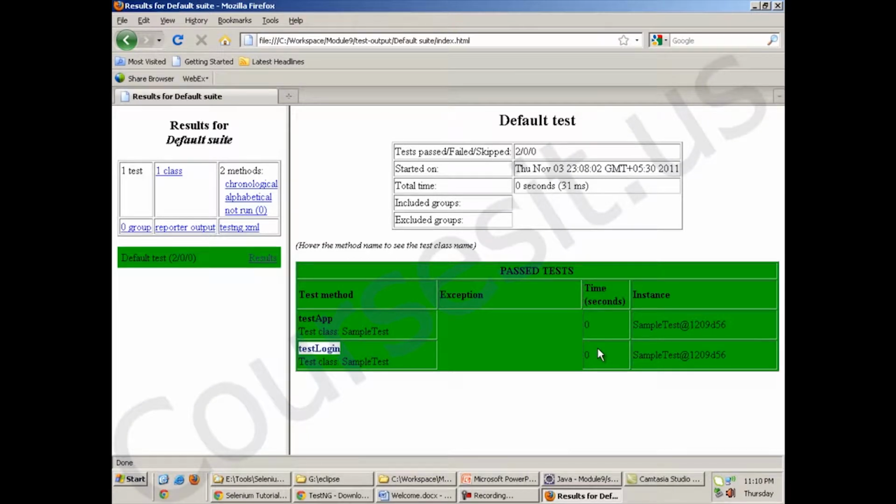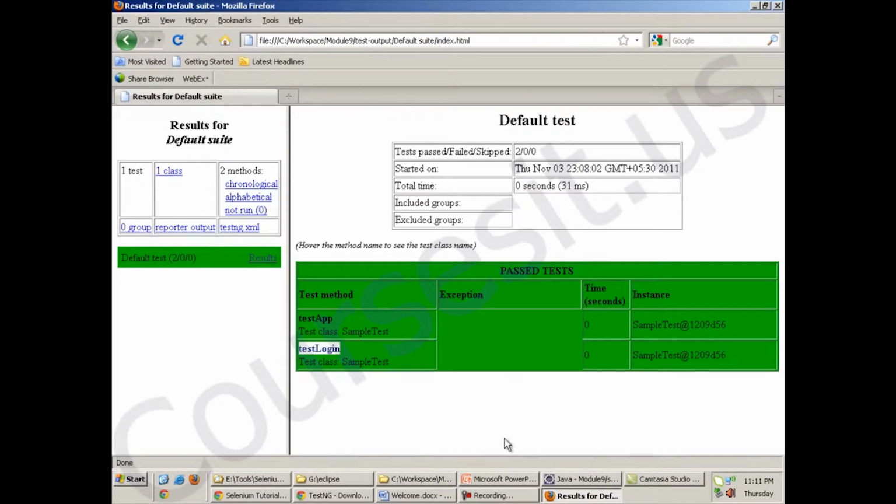Now these reports are a little bit technical in nature. They have the class names, the package names and all inside it. Suppose your seniors are looking into this report, it's sometimes difficult for them to understand. Sometimes the whole exception trace comes out in this report. So it is a bit technical in nature. Later on, at the end of this module, we'll see how to build better reports. Those are known as TestNG XSLT reports. You have a graph as well in that report. We'll see how to generate that report.